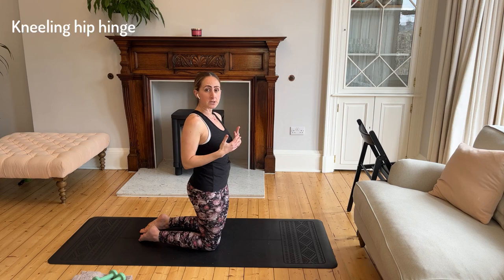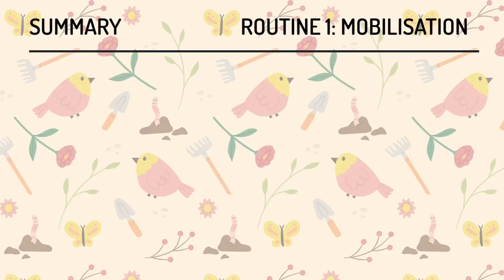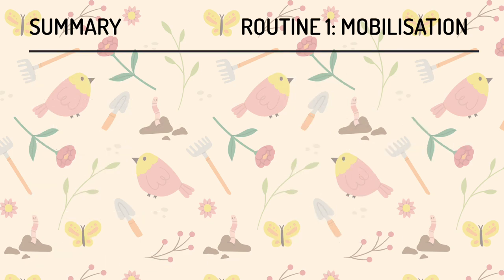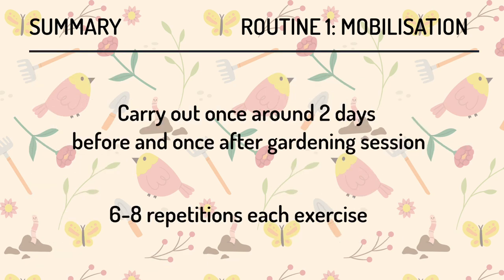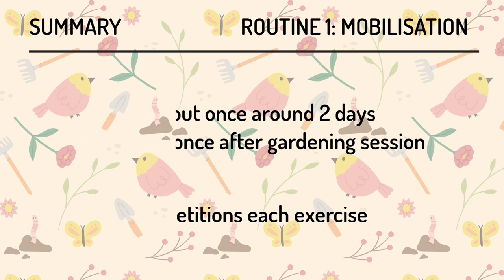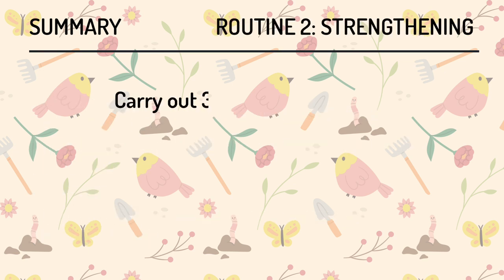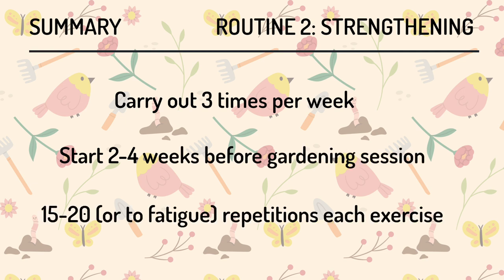But all of these exercises will really prep your body to be a bit stronger when you head to do your gardening. So those were your exercises. The first bit was a warm-up routine where you open up your body that you can do before and after your gardening. And this last section was more about strengthening. That is ideally done about a couple of weeks before you actually do most of your gardening. So just in the lead up to the nice spring, summer season where you do most of your gardening.